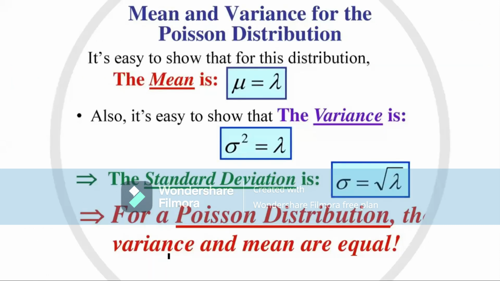In Poisson distribution, mean and variance are equal. So this is the uniqueness of this distribution, that once you know the average, its mean and its variance, they are equal, right? You don't need to calculate it. Once you know the average, you know its variance, and again you know its deviation.